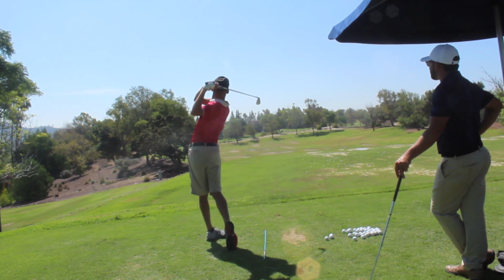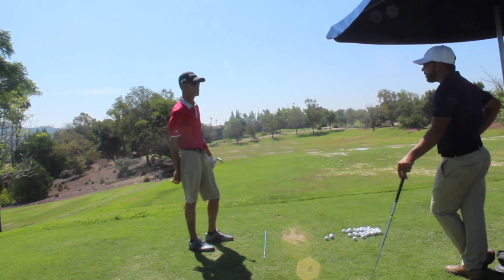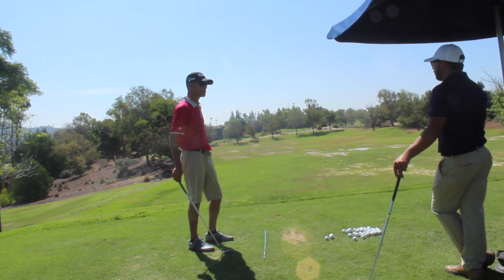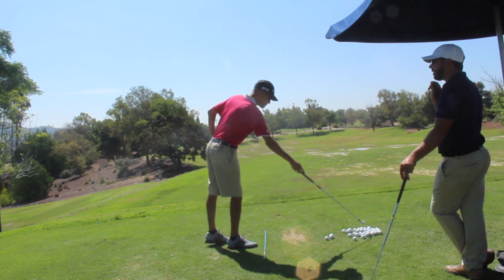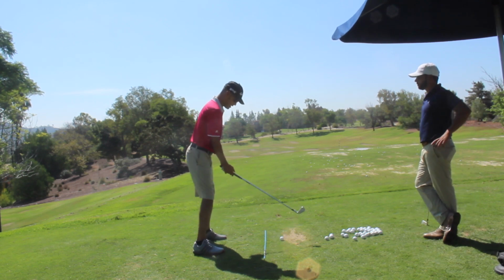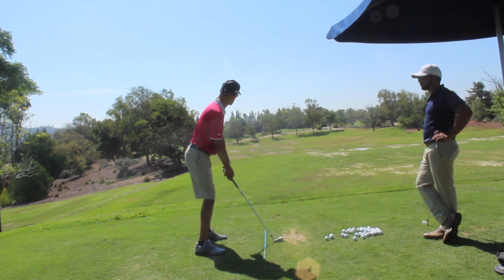See, that was just perfect sequence right there. Yeah, that one was nice. And here's the thing, as far as your lesson today and what you need to get out of today, you need to make sure that you back your toes up and don't get too upright. Okay. Back the toes up, give yourself some space, make sure the club face is square, and then let's get back to just club in front of you, meaning it's just with you and connected. Accelerate your hands. Right. Do not let your hips beat your hands to the golf ball. Done. That is the goal. And I felt like I was probably getting a little bit too more like this too. It was, for sure. Really mess up my setup a lot.